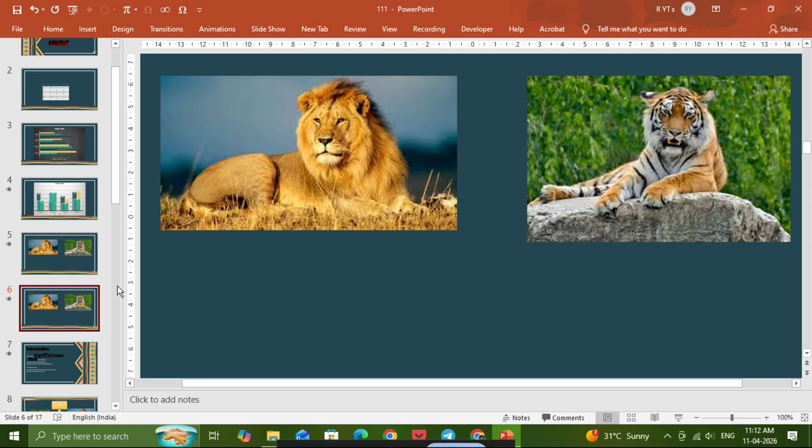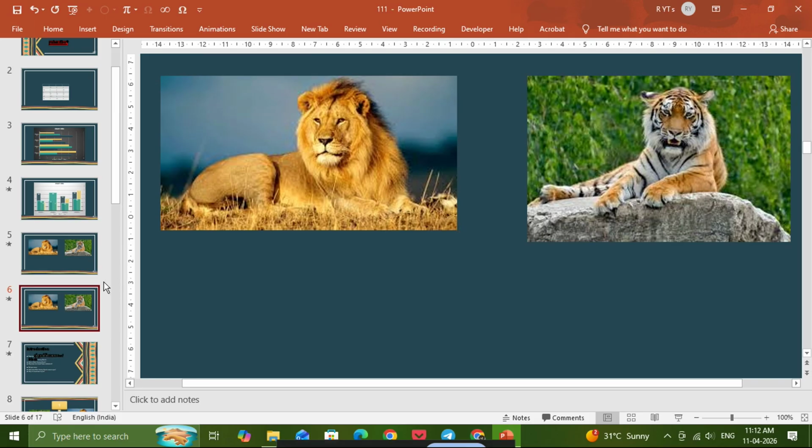This is especially useful when you want to make a second version of a slide and only change a few details. Let's say you're creating a business presentation and you want to duplicate a title slide, a chart slide, or a branded section divider. Instead of rebuilding everything manually, just use Ctrl D and then edit the duplicated slide. It saves time and helps keep your presentation looking professional and consistent throughout.